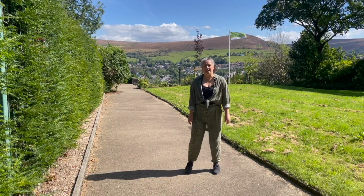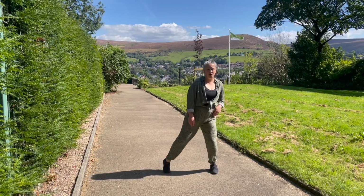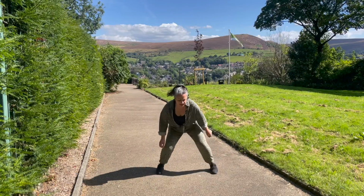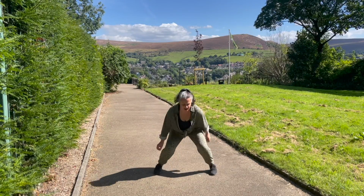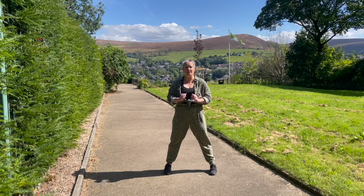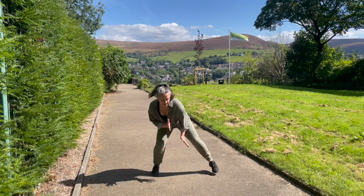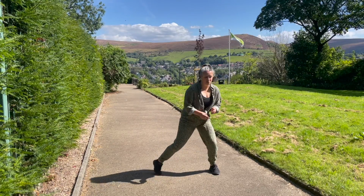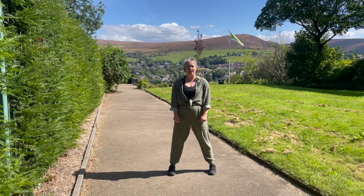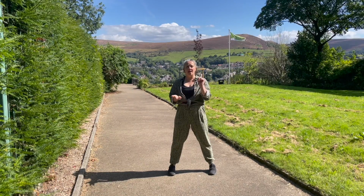What you want to do with your feet is a step, tap, step, tap, step, tap, step, tap. You need to be really low down, so really bend your knees and get nice and low. So that's a step, tap, step, tap, step, tap, and then to add on to that, your hands are doing this really, really fast, forwards and backwards as you do it. So you'll be going step, tap, step, tap, step, tap, step, tap, and it's nice and bouncy. It's a move that was inspired by washing clothes, so you want to really get into that clothes washing rhythm whilst you're doing it.